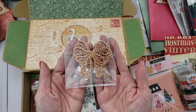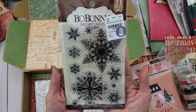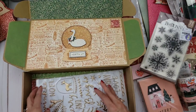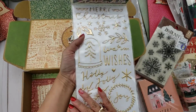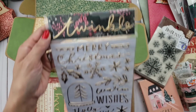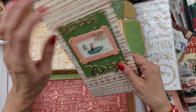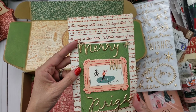Some die cuts. Some more Bow Bunny. Look at the snowflakes. How pretty. Thank you, thank you. And then this. Oh my goodness, I love it. This is part of the Merry Days, you guys. And she redid the packaging here. The topper. How pretty. And then this is another packaging. She had something in here.